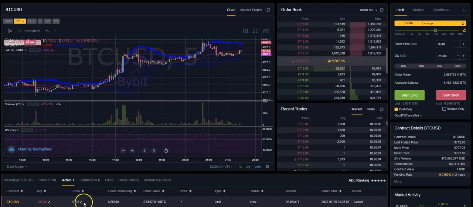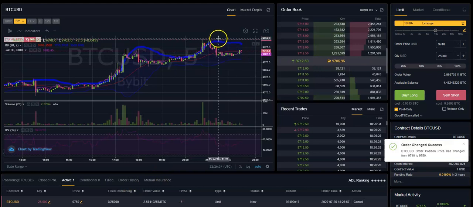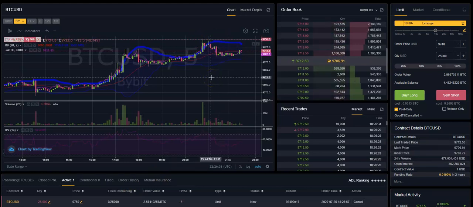And if you decide you want to adjust the price of this, you might have to adjust to go a little bit lower, and you don't think it's going to fill, you can click right here, and you can edit the price right here, and then click confirm. Or if you find the volume is going really fast, starting to go up, you can quickly adjust it so that it's at 9,750, for example, and that way it'll go up around this peak point here, and you can have it fill at a better price value.